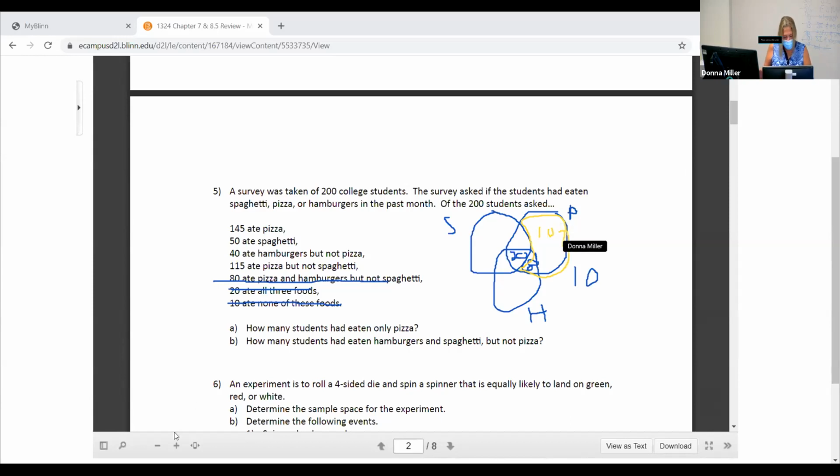All right. So for you guys in class, if I eat pizza but I don't eat spaghetti, I have to leave this side out, right? Oh, that was 60. Yeah. I added wrong. What did I do? Oh, that's a 60. It looks like an 8, but it's a 60. Sorry, guys. Let me clean this out. This is 60.